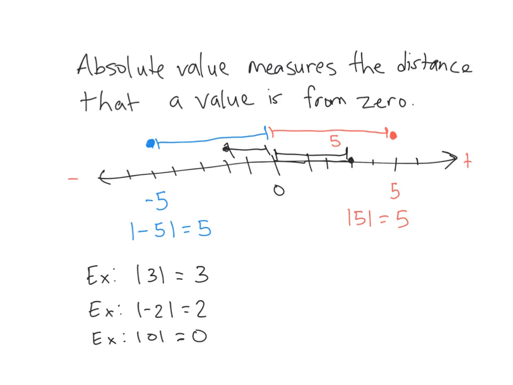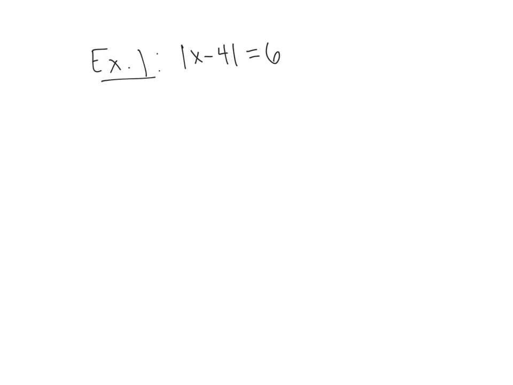It's a quick refresher of what you should have learned about absolute value in your past. We're going to start learning to solve some equations with our next example. Our first example is the absolute value of x minus 4 is equal to 6. Now, based on what I learned on my last screen, I know that this inside part could be two different numbers because I know that the absolute value of 6 is 6, and I also know that the absolute value of negative 6 is 6. What that means is that x minus 4, the inside part of my absolute value sign, can be either 6 or negative 6, right? Because either 6 or negative 6 on the inside is going to be equal to 6 once I take the absolute value.